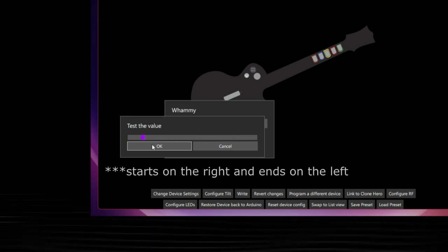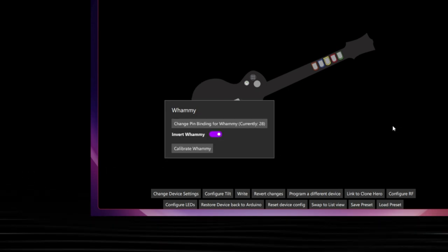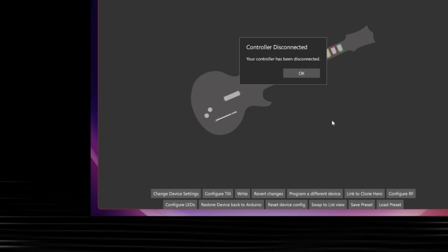Note that if the value starts on the left and ends on the right, it's backwards. That's okay, just hit OK and turn on invert whammy. It should do this automatically. Hit right, and if all goes well, it works. Yay! Now we can test in your joystick tester of choice.